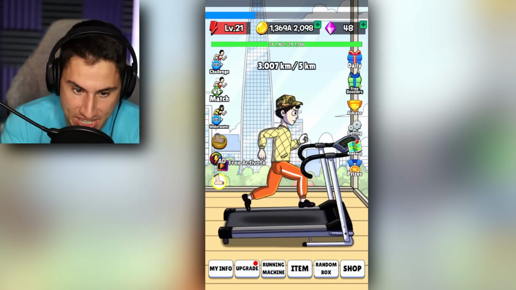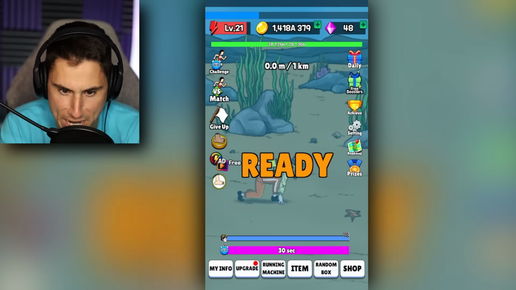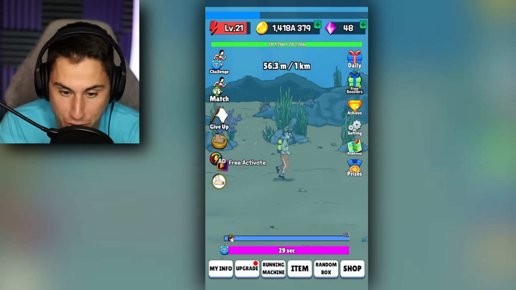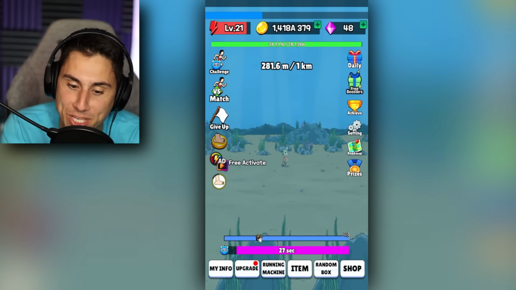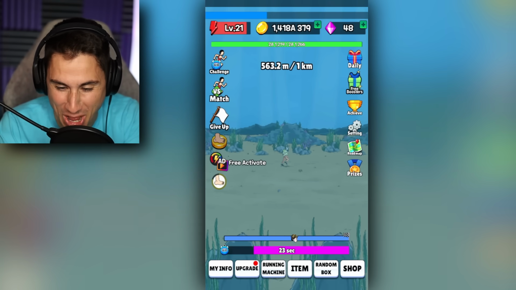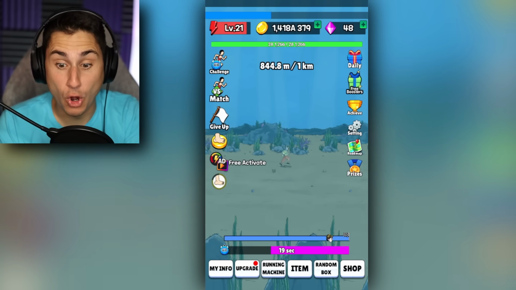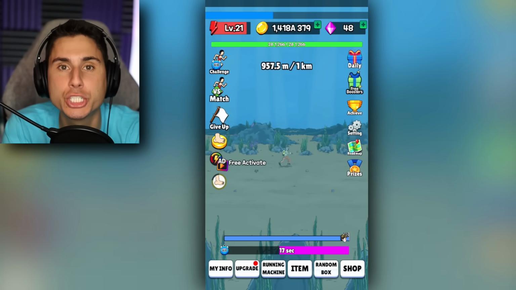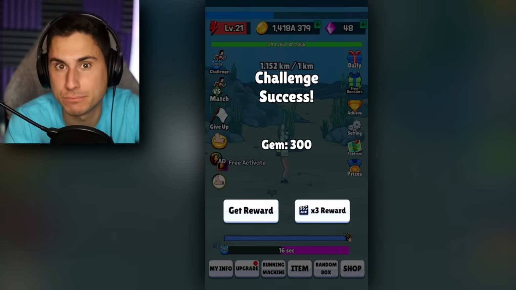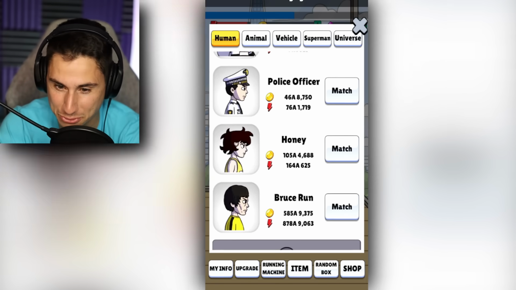Okay, now the next thing I want to do, I want to take on the underwater challenge. Okay, here we go. 1 kilometer underwater. Oh, yeah. All that training has paid off. I'm more than halfway already. We're going to get it. And our reward is 300 diamonds or gems or whatever you want to call them. That is fantastic. Now let's start going through these matchups.